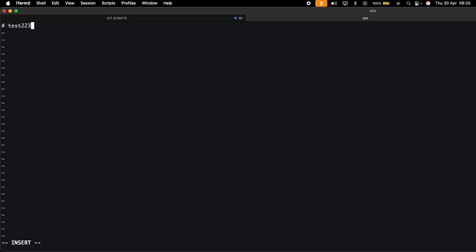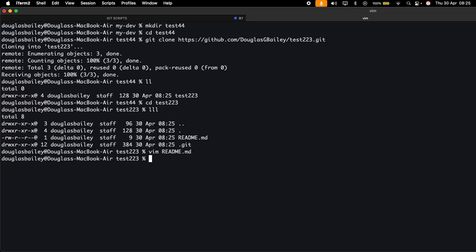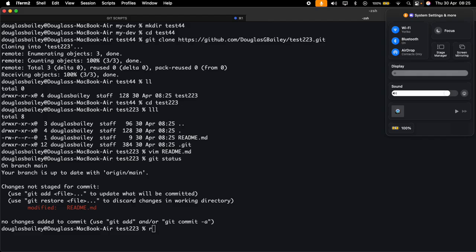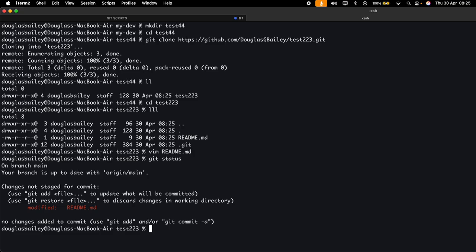And now that we have this line is new. Great. So let me have a look at that git status again. There it is, modified README file. So now all I need to do is type the following. It is git full. What's going on here? So this would be git full.